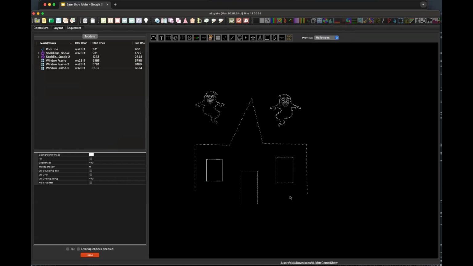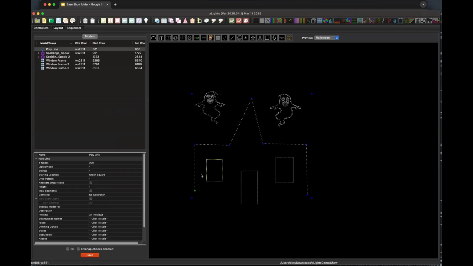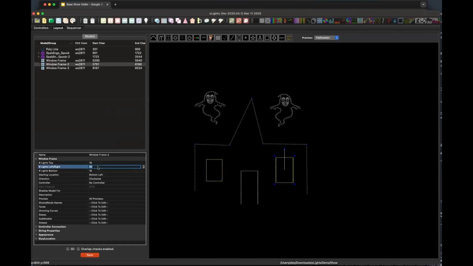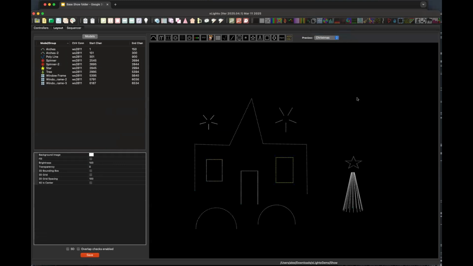And by doing it this way, keeping it all within one show folder, right? If you make a change to the window, for example, if I want to change this and say, well, it's not 16 at the top and bottom, right? Or maybe it is, and the sides are, I don't know, make it 25. Oh, that looks much better, right? If I make this 25, I make that change only in one place, and no matter what preview I go in, that change is reflected in there, right?